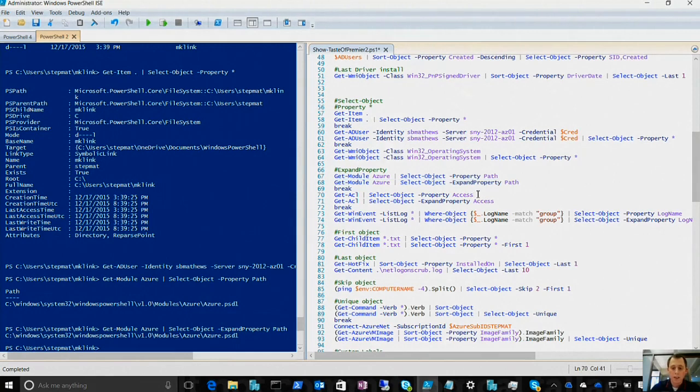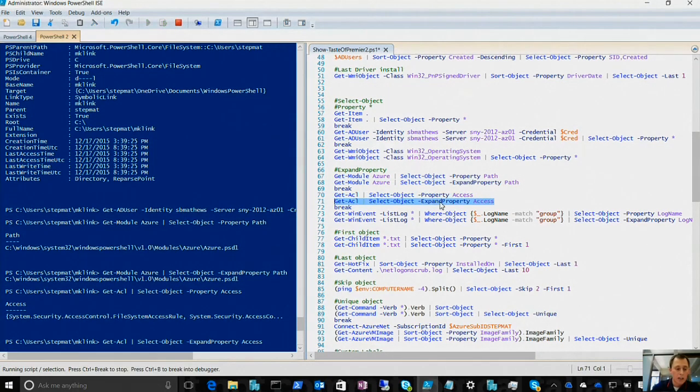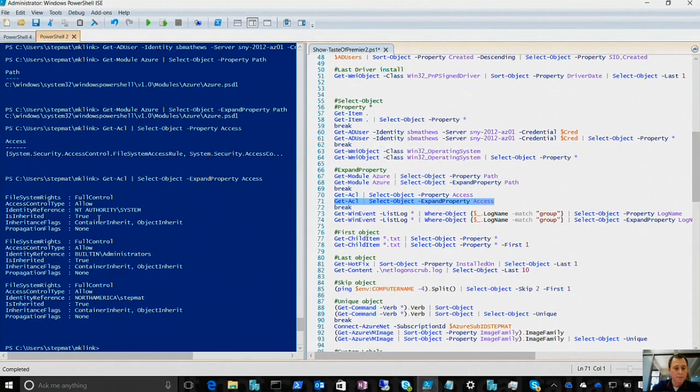Awesome. So now we're going to do one with Get-Acl. We want to see what access controls are on the folder that I'm in right now. As you can see, the regular property here has these braces, which means it's an array. It's got more information than just one thing. So if you expand that property, it will give you all that information.